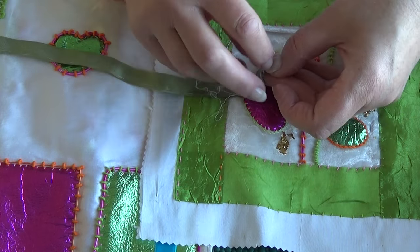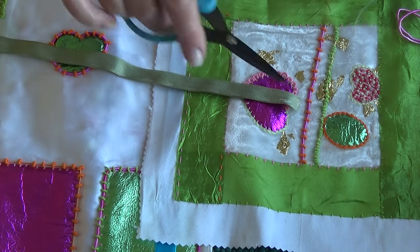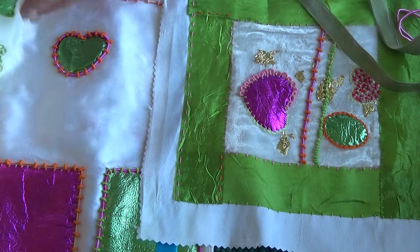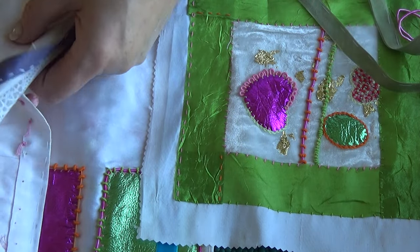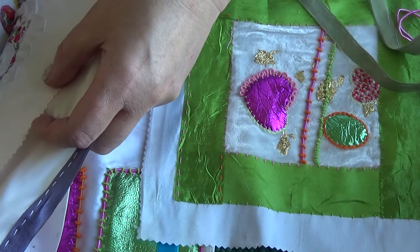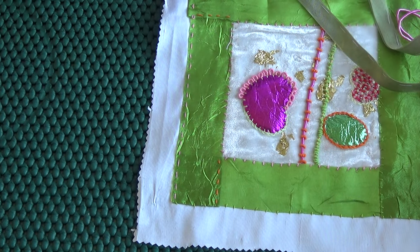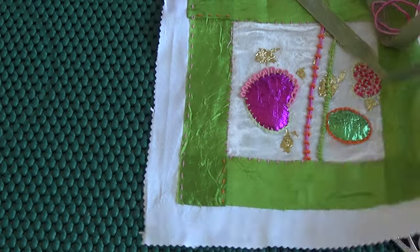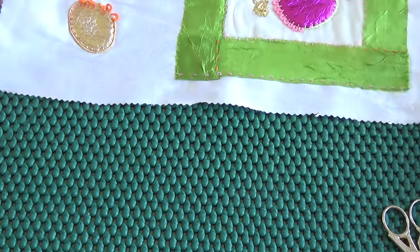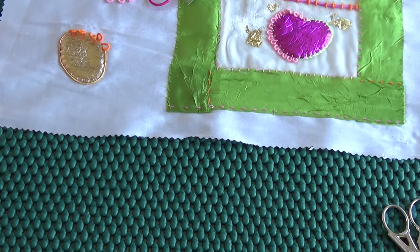Stitch it a few more times. Right, then I can cut that off. Put it over there. So what I want to do now, if I turn that way, now I've checked this with my set square and it's straight. Kind of straight, mostly straight.